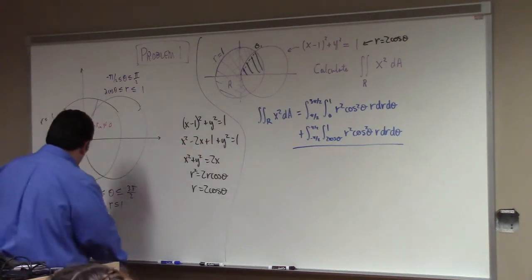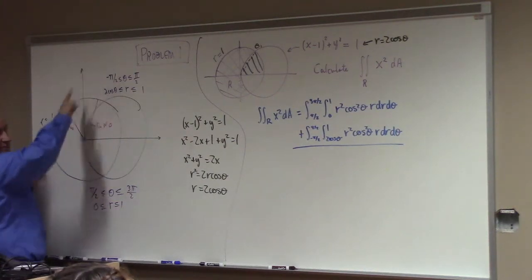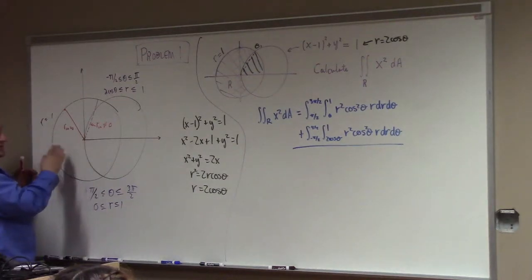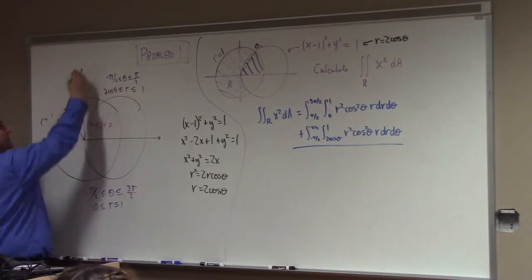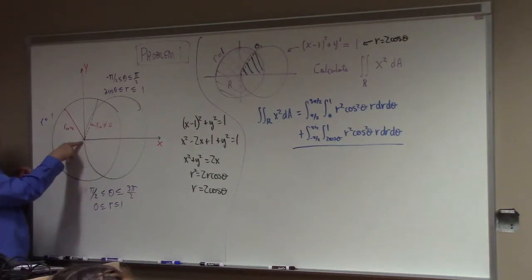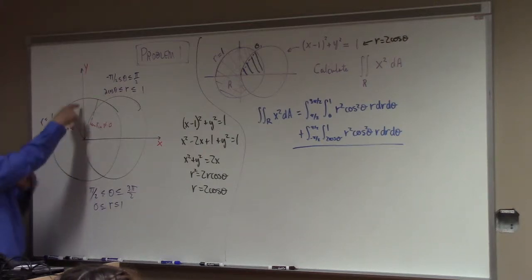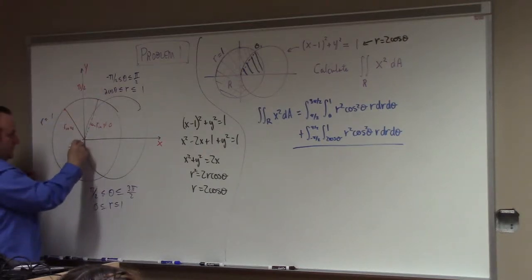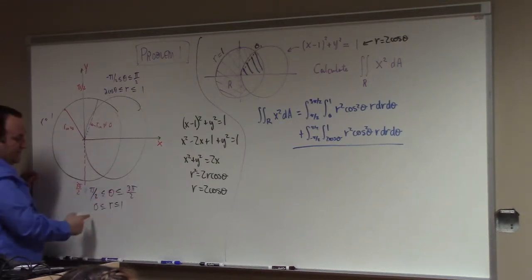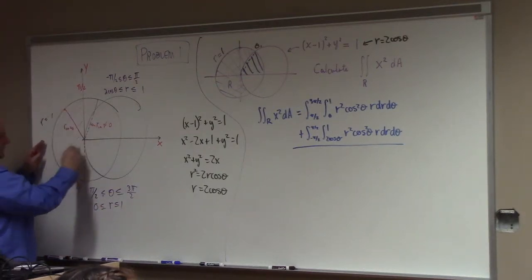When we're thinking about the integration region, we have to think about rays that come from the origin out to figure out what the inside radius and the outside radius is. There's two different stories. To the left of the y-axis, when x is negative, the inner radius is 0, but the outer radius is 1. That's why I say from pi over 2, which is up here, to 3 pi over 2, which is down here, we have 0 less than r less than 1. I need to integrate over this whole piece like that.